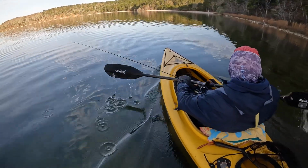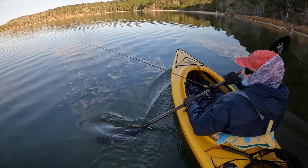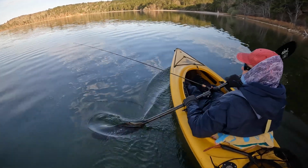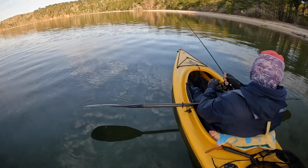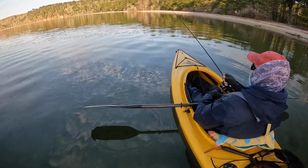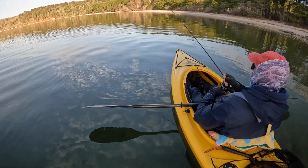Alright, it's the next morning. Completely different pond. Temperatures dropped by at least 10 degrees overnight. I'm all bundled up. I got my fleece gloves on. Those are a lifesaver, by the way. But I was still having trouble keeping these fish pinned.